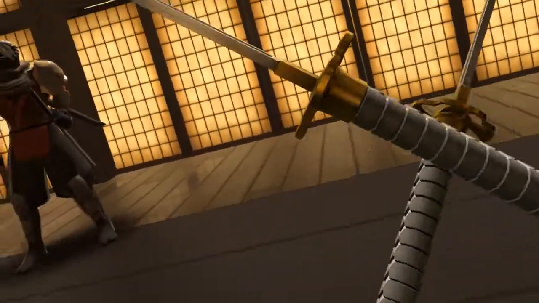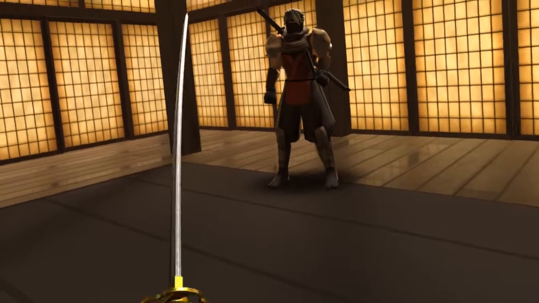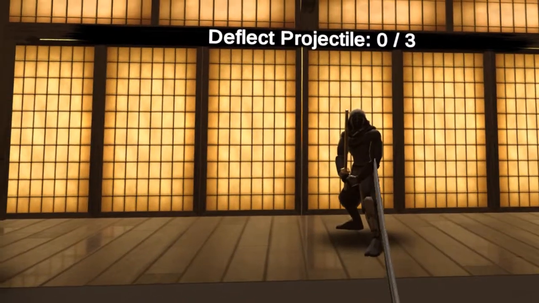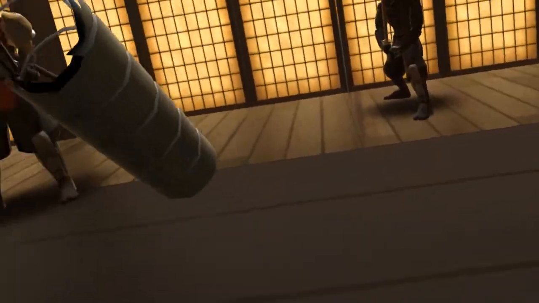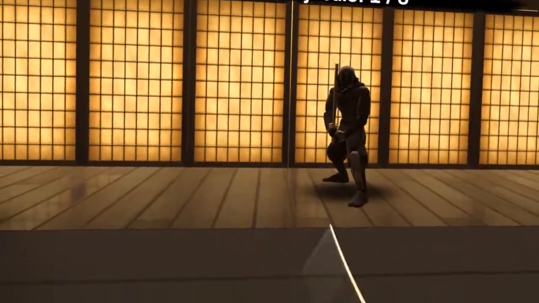Some projectiles can be hit back at the enemy that threw it. With proper timing, you can use your enemy's projectile against them. Your training partner will now throw some ninja stars at you. Try to hit them back with your sword.